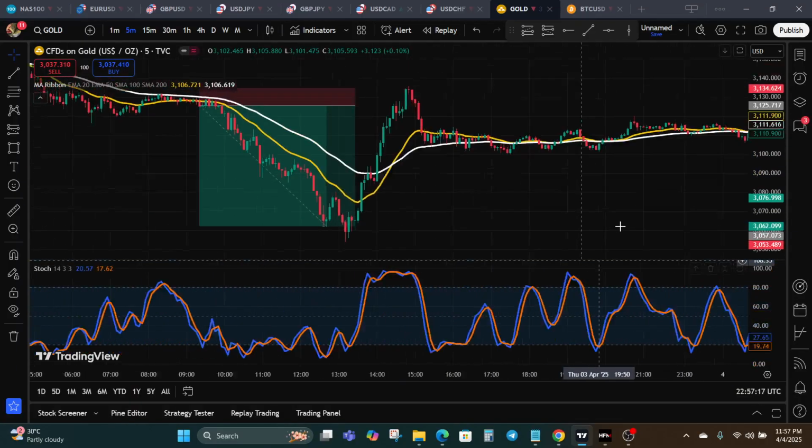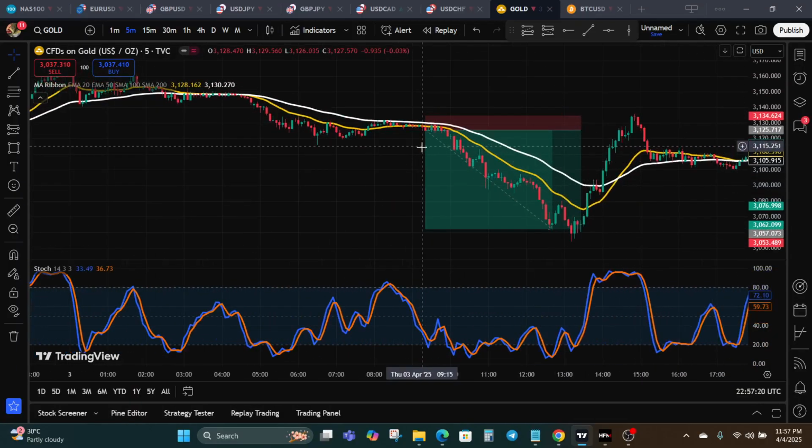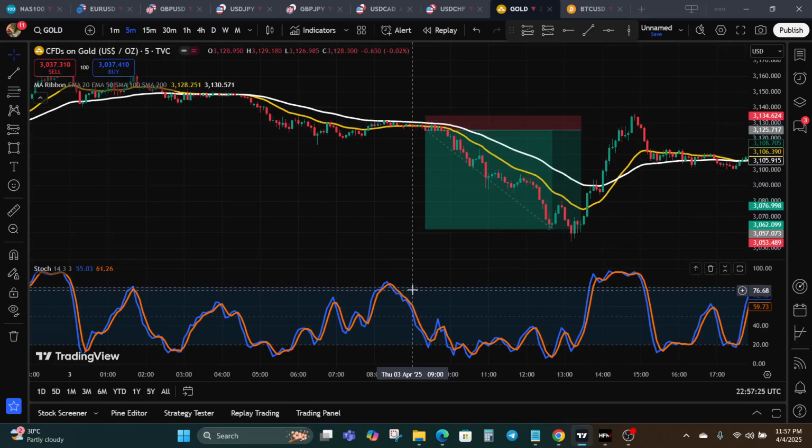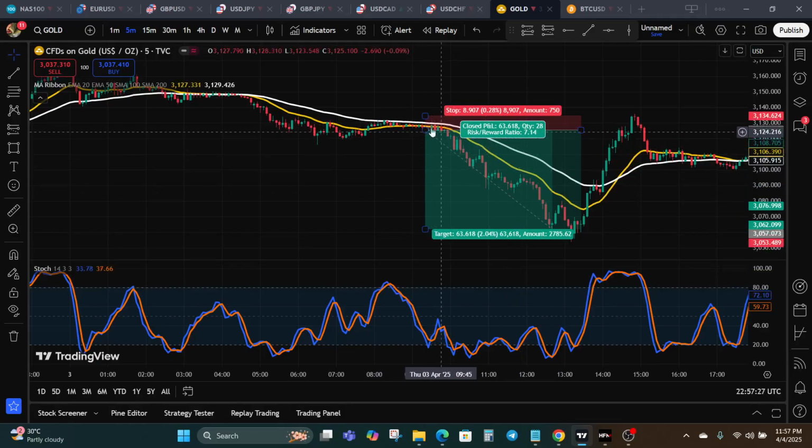Looking at this example, you'll see that when price respects the EMAs and the stochastic lines up, the moves are smooth and low risk. You can see that the risk is lower and the move is smooth. So this helps filter out bad setups and keeps you in alignment with the trend. The beauty of this method is in its simplicity. You don't need a bunch of indicators, just the EMAs for trend and stochastic for timing your entries.